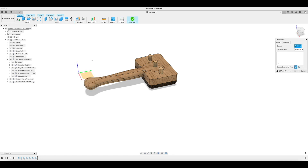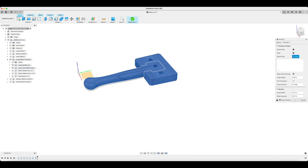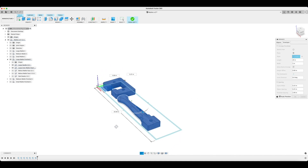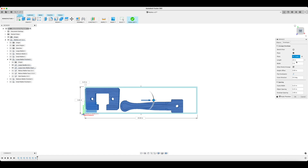To nest the components that you want to CNC together, you have to edit your manufacturing model, then select a range. You then select both the components as you can see there, and then you need to select a plane that you're going to put those on — I selected the XY plane. It's then very important that you go in and adjust the length and the width of that plane so that the pieces can be nested together. When you first click this, it may seem like nothing is happening and the nesting is not working, but you have to make that plane a certain size, which will represent your stock piece on your CNC.